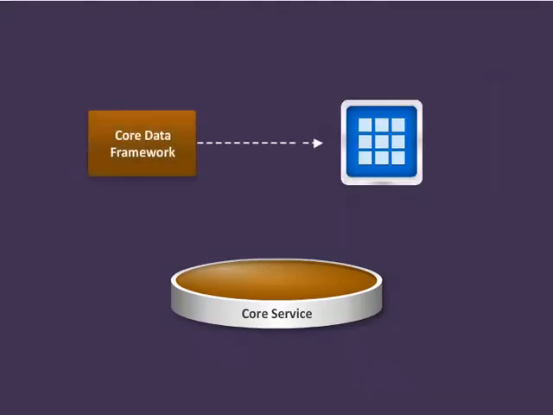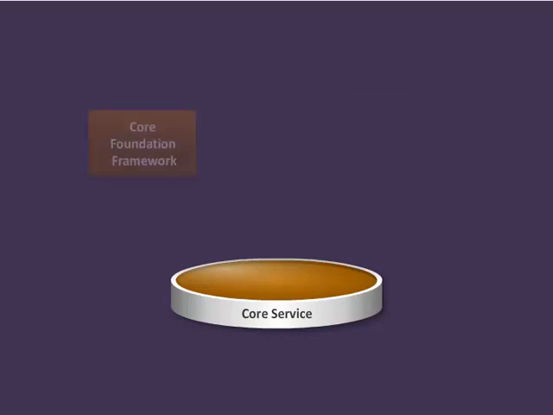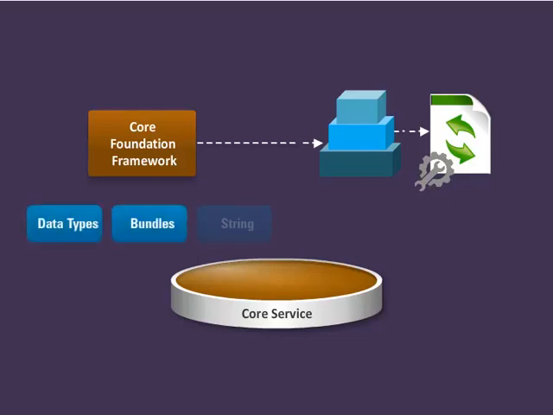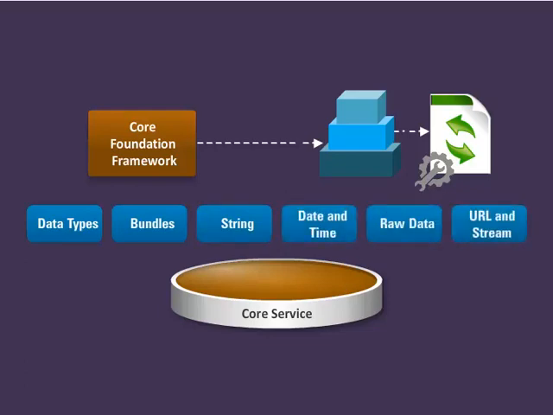The Core Data Framework is a technology for managing the data model of Model View Controller apps. Core Data is intended for use in apps in which the data model is already highly structured. The Core Foundation Framework is a set of C-based interfaces that provide basic data management and service features for iOS apps. This framework also includes support for collection of data types, bundles, string management, date and time management, raw data block management, and URL and stream management.